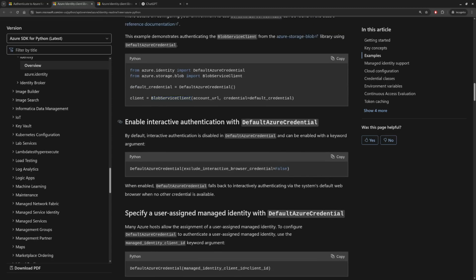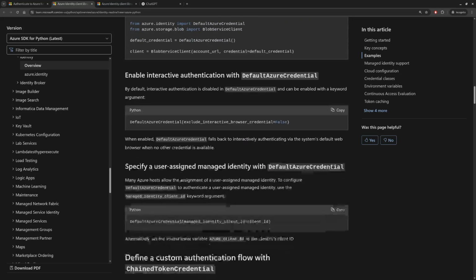Enable interactive authentication with the interactive browser credential flag. By default, interactive authentication is disabled.